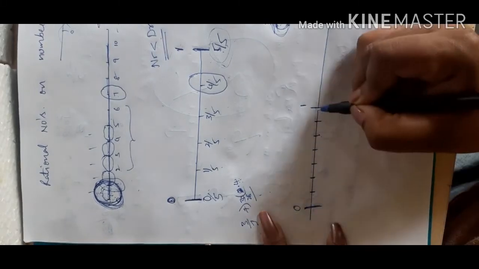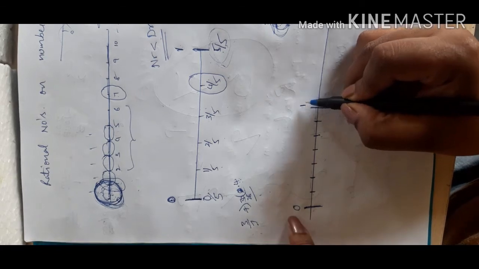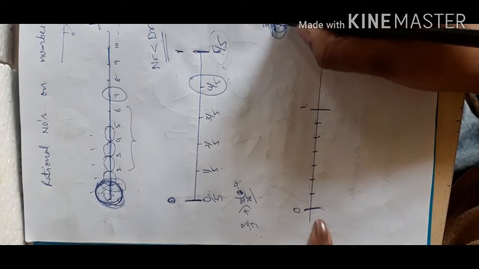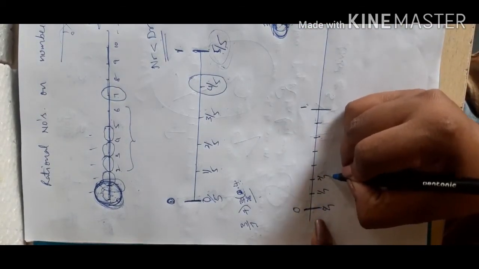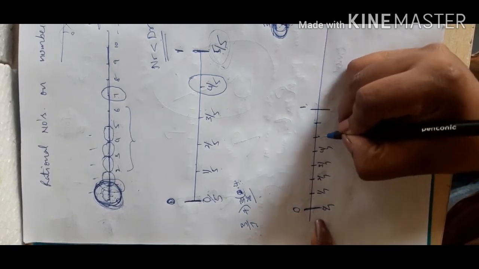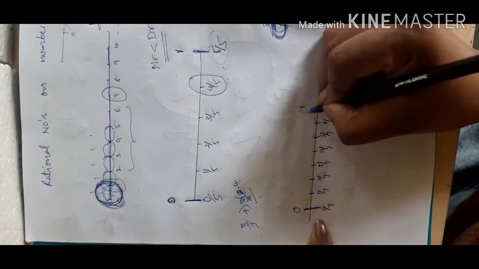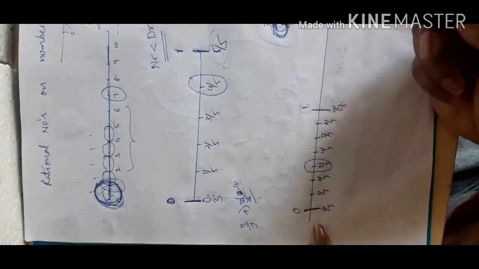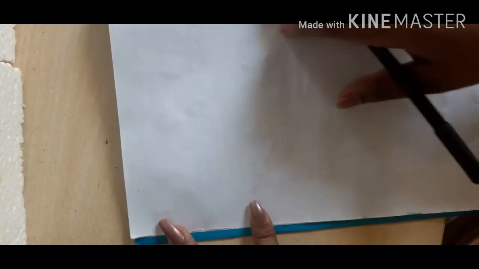To the first one and last one, just enlarge them and write 0 and 1. Write the marks 0 and 1 at the top. And at the bottom, because the denominator is 7 here, write 0 by 7, 1 by 7, 2 by 7, 3 by 7, 4 by 7, 5 by 7, 6 by 7, 7 by 7. 7 by 7 is nothing but 1. So it is matching. So where is 3 by 7 now? Here is 3 by 7. Clear? Are you able to follow me or not? Yeah.